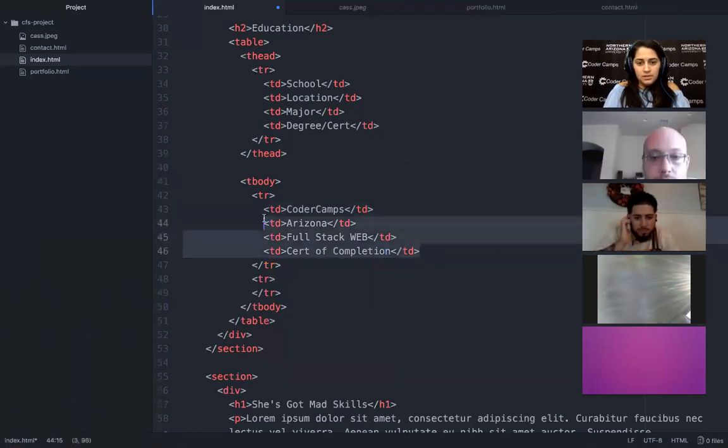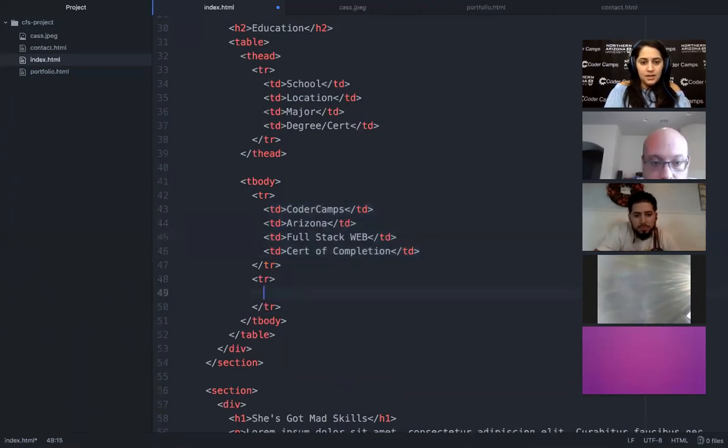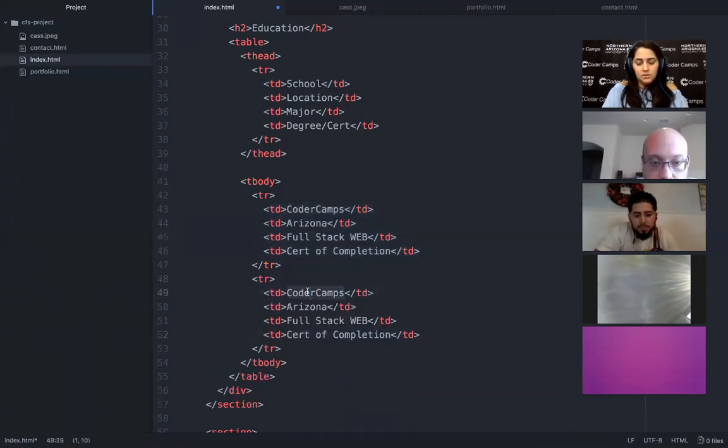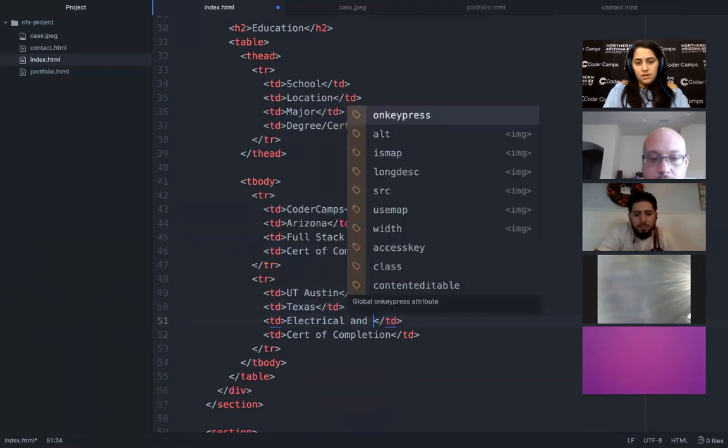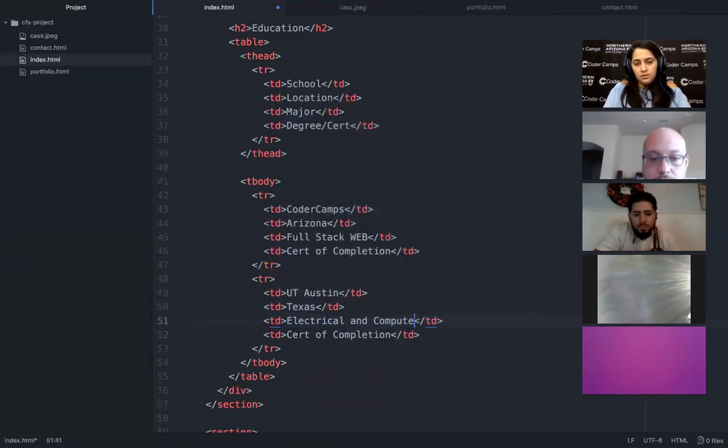Okay, now I'm just going to copy and paste this. And then I'll just replace this information. So we'll say UT Austin, Texas, electrical and computer engineering, and then we'll say Bachelor of Science.